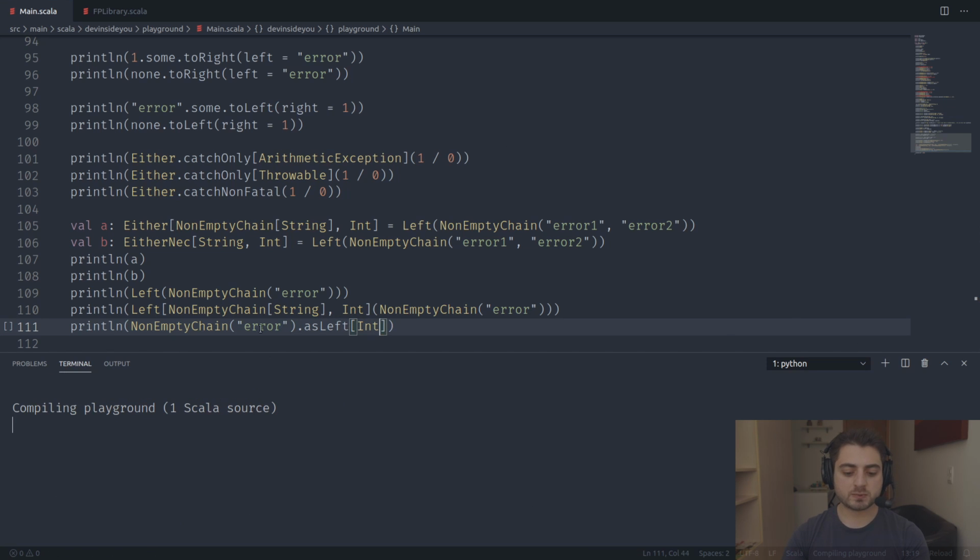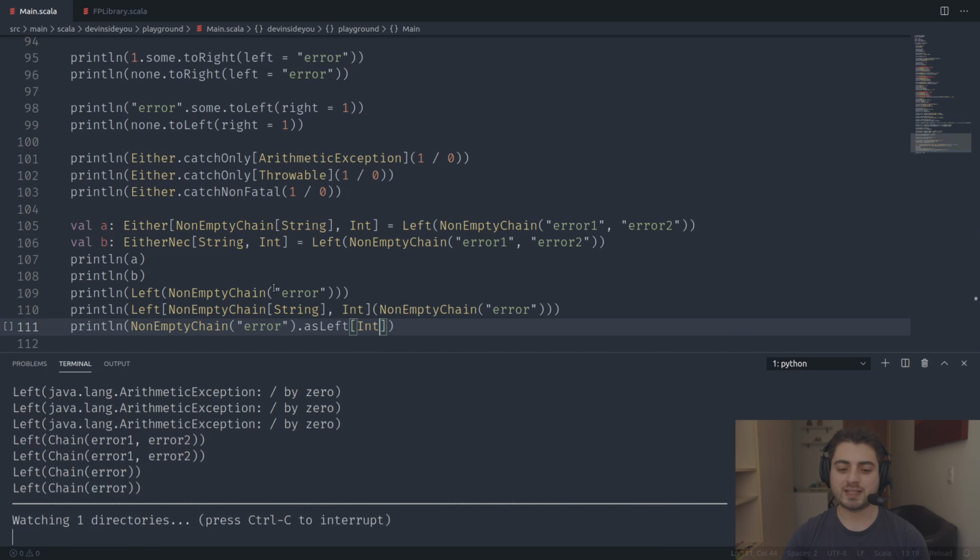All right. By the way, this is one of the things that I kind of forgot to point out. Notice that the conversion from a regular value to Left or to Right, you just say asLeft, and when you're converting, you're saying to Left or to Right, right? So this is one of the things that is a bit confusing. Okay, I still wish that it would have been called just left or just right.